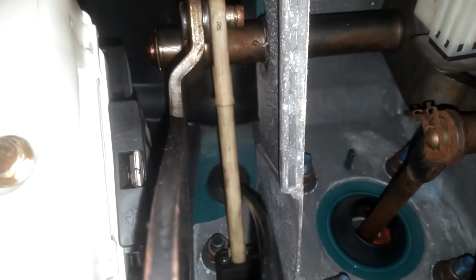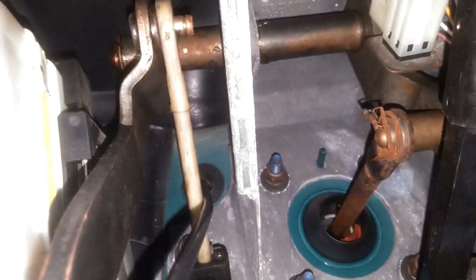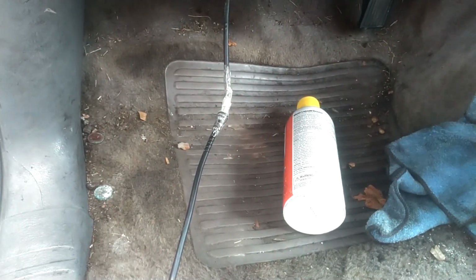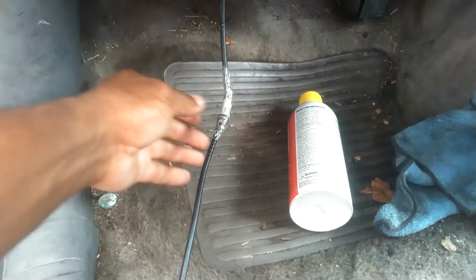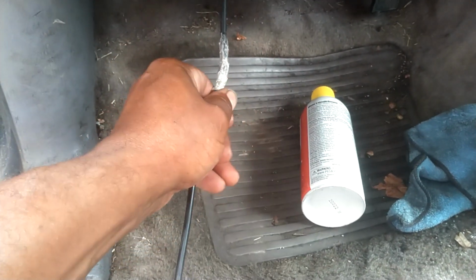of it, take these two Phillips out, put the replacement release. Feels like it's going to take a little effort to go through there, so I'm going to put some grease on it. Hopefully that'll help it slide through. I could not push the replacement cable through the hole, even with trying with some short needle-nose pliers. So I pushed the old cable through the other way, taped it up as best I could. Now I'm going to try to pull it through, and hopefully that'll work.